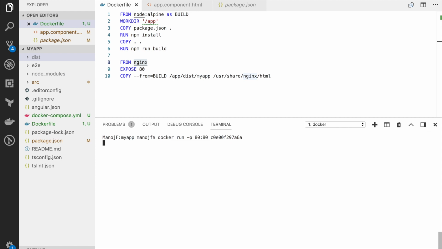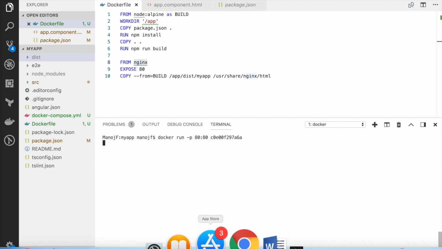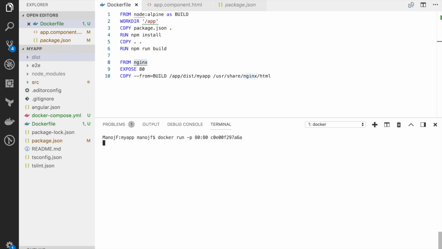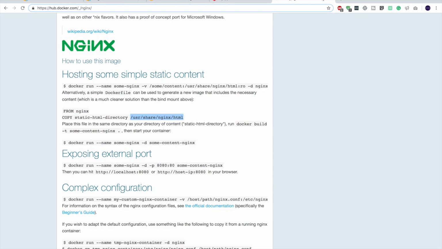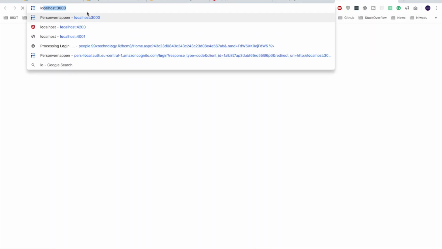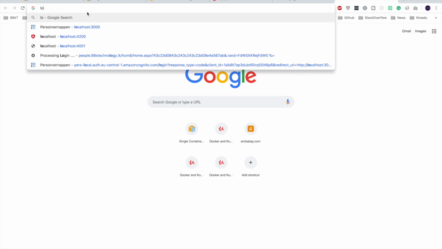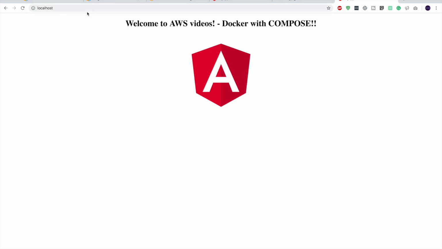Well, it doesn't show anything, but we'll go to localhost:80 and see if the application is running. Of course, we don't have to specify 80 if it is 80. Yes, as you can see, now our application is running with Nginx.